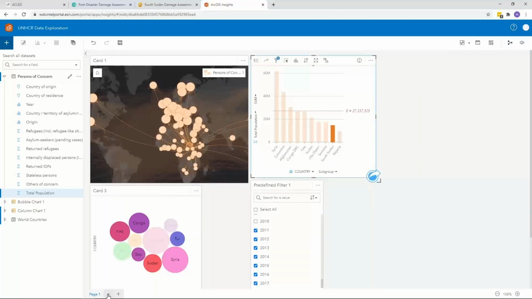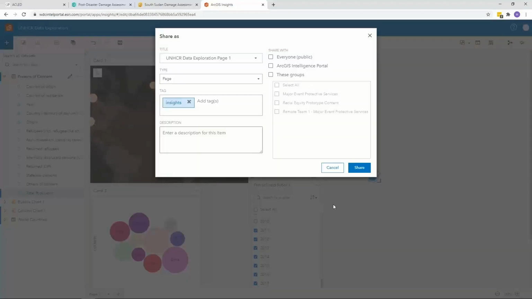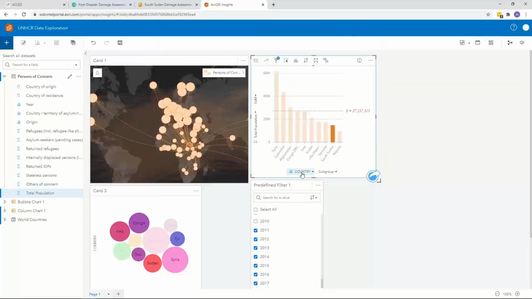And when we're ready, we can share this page out as an interactive report too. That interactive report will allow people to go into the analysis view, see what you did, come back out, and also interact with all of the cards on your page. So with that, that's a quick introduction to Insights and some of the really fun things that you can do in there.